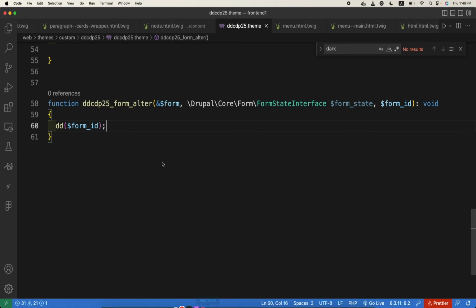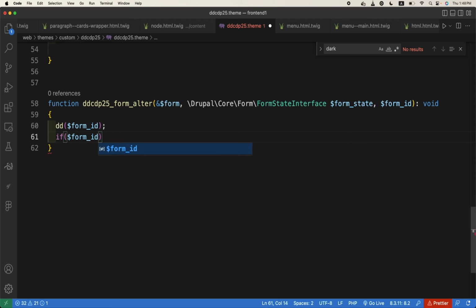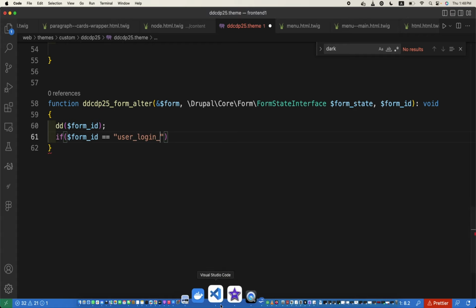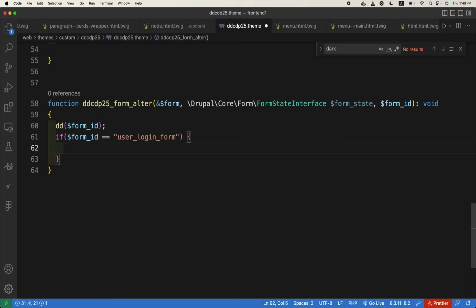Okay, so if you want to change something, if $form_id equals user_login_form, then do something.